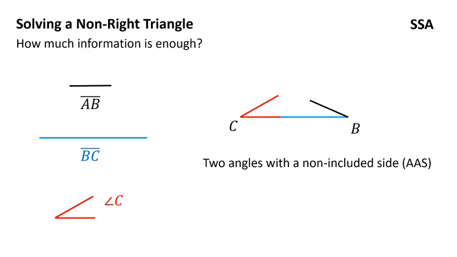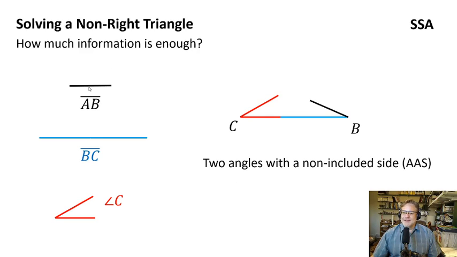Here's a third thing that can possibly happen with side, side, and angle. If you watch this here, I've got this side here, I've got this side here, and I've got this angle here. And I'm asking, is there any way that I can extend this angle out here in a way that's going to intersect with this point? And the answer is no. There is no solution for this.